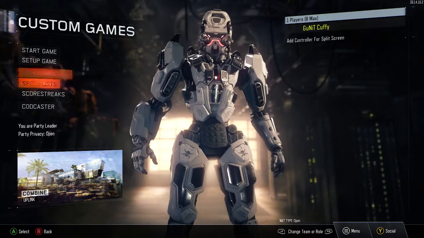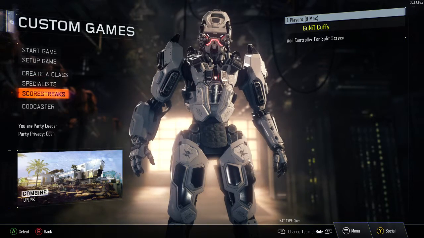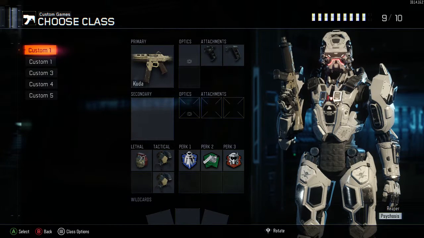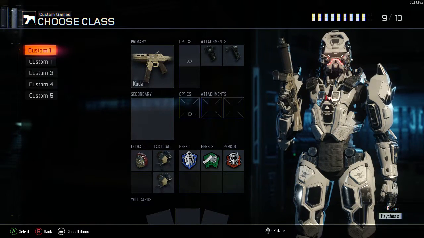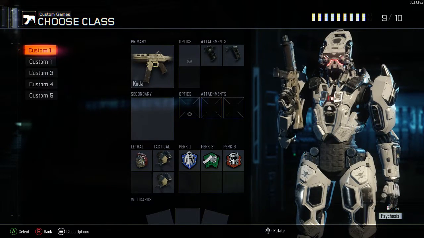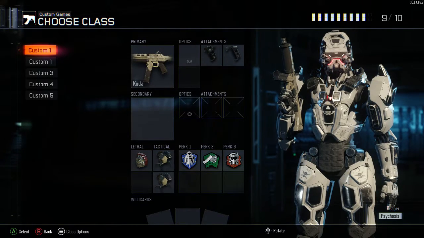So here they are. We'll just start off with create a class, then I'll go to specialist and talk about that, and then I'll go to some score streaks and talk about that. So for create a class, my first class that I use is the Cuda. I'm mostly an SMG player, a submachine gun player, but obviously you'll see later in the classes that I do use the AR sometimes. This class that you're looking at right now is only for respawn.